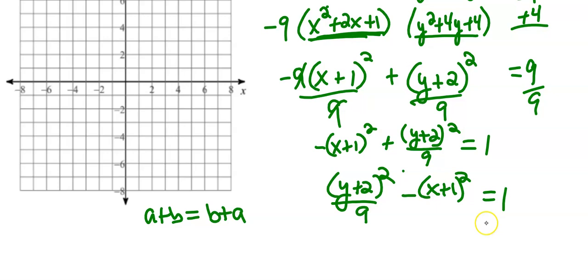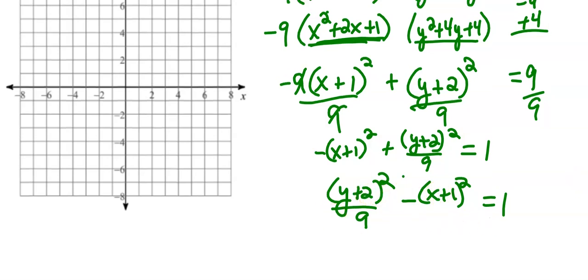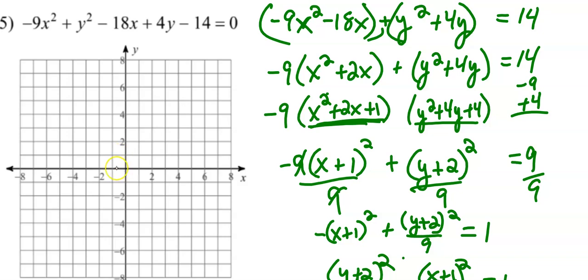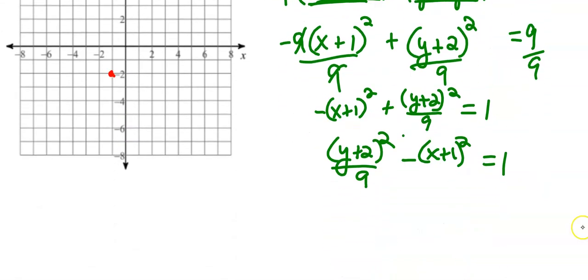And now from the standard form, we can do what we've done on the first 4 problems. We can go ahead and identify the center, the vertices of the hyperbola, the foci, and the asymptotes. Once you do all that, it's easy to graph. So that's what we're going to do next. Our center is going to be at the opposites here, -1, -2. Boom, there's the center. Let's write that down.